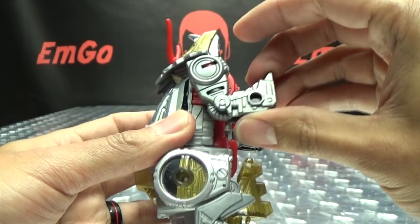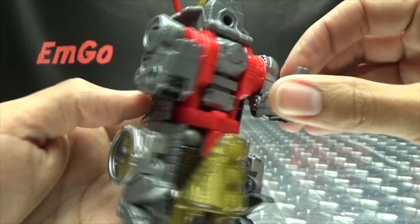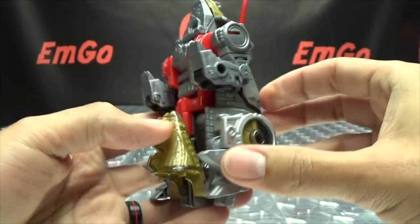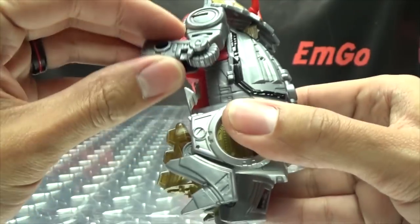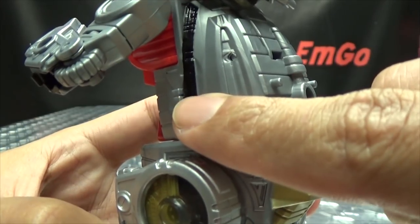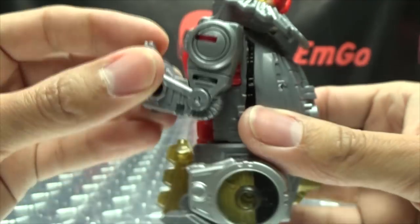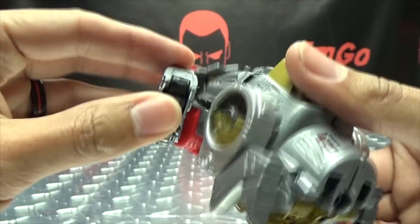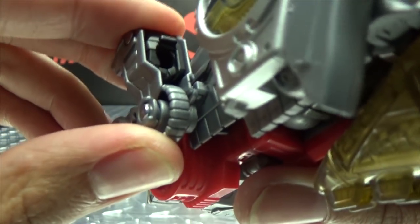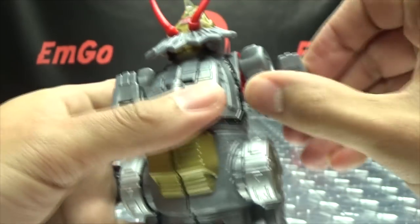This is one instance where the instructions are actually wrong. The instructions just have you folding these front legs up like that. And no, that's not how that goes. Because if you notice here, there is a tab on the side of the body and there is a notch right there. What you're supposed to do is turn the leg right here, and that will then just tab in right there to lock the arm in place. So that's how that's supposed to go.